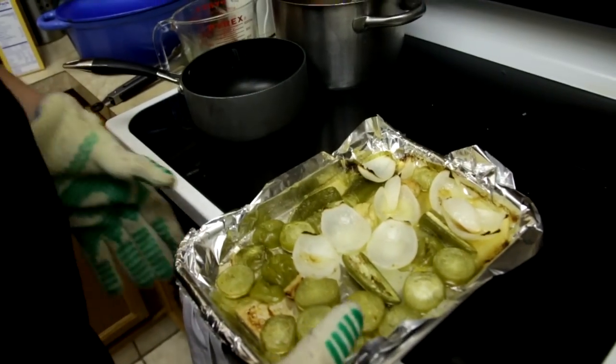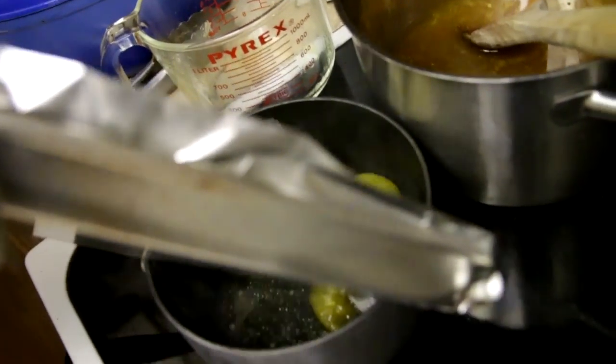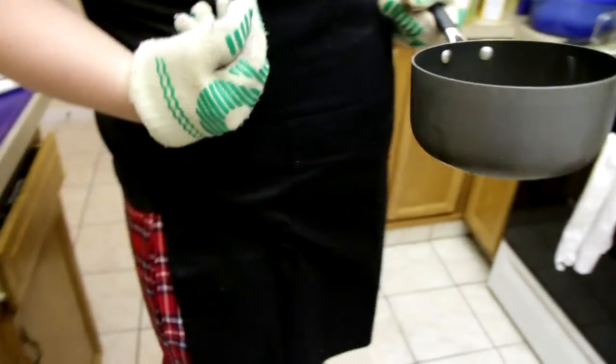All right, so here's our stuff with the juice. Gonna pour that into the pot. And we will add some liquid. So we'll just add a little bit of water. Just enough for us to be able to blend it together.